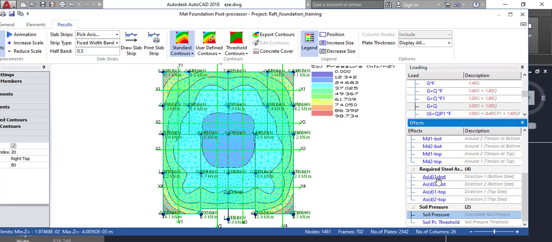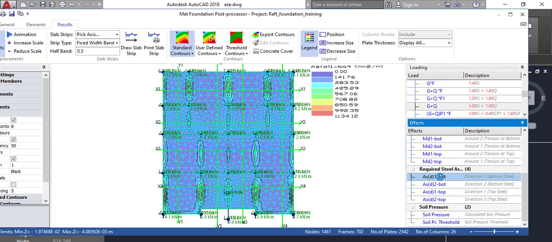We can either say what reinforcement we need. This is where, if you click on the reinforcement, it will be showing you. The reinforcement, 1,000.